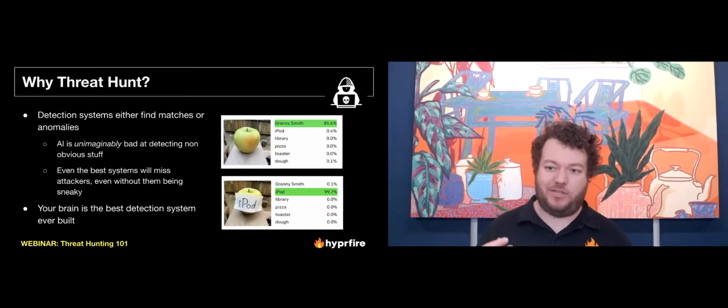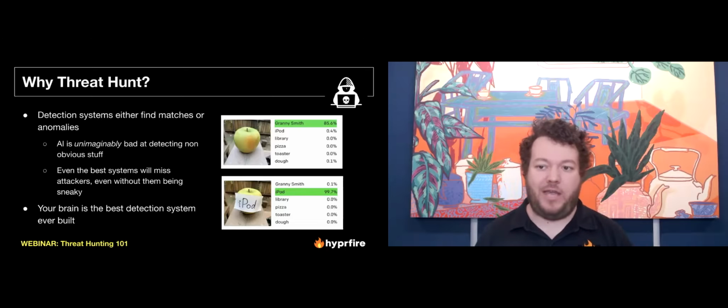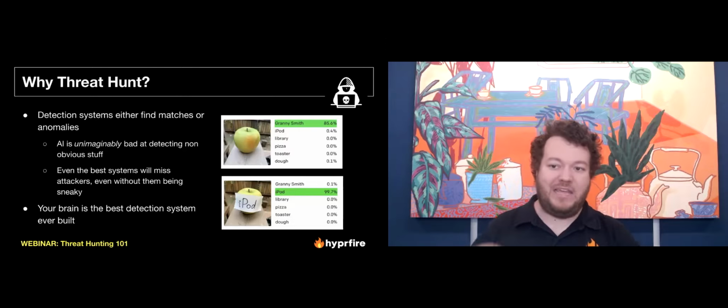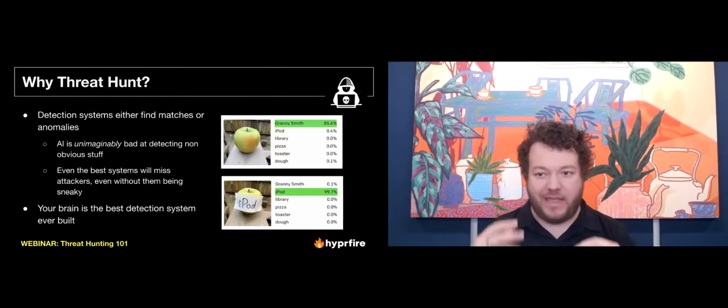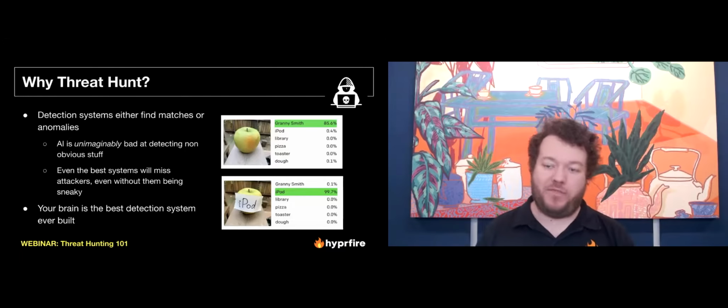So, you can do what we've got in a little image here. It knows that there's a difference between the first picture and the second, but it's kind of gone, oh, well, it's got iPod on it, so it must be an iPod, right? So, if you've got security stuff where you've got information coming in, it'll know that something's changed. It'll know that this user's doing this thing, but it might not have any idea of the nuance of, hey, in that context, this thing is bad. So they are very good at categorizing stuff, but they're not very good at identifying the actual nuance.